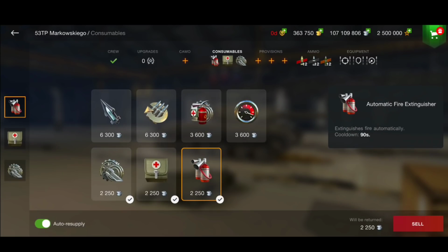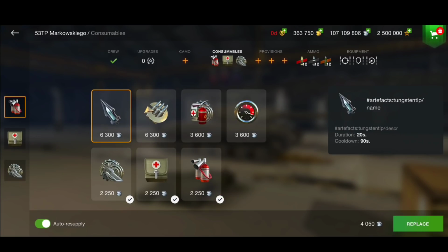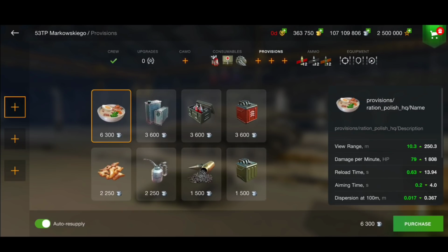Now, as I've said, with these we also get a new consumable, which is the tungsten. And what this does is, for 20 seconds, allows you to do more alpha. So it gives you more alpha per shot for 20 seconds, and the cooldown is 90. If you look at Droodles' video, he thinks this is going to be kind of overpowered. I'm not so sure how it will be, but I think that's actually quite a nice consumable, to be honest.